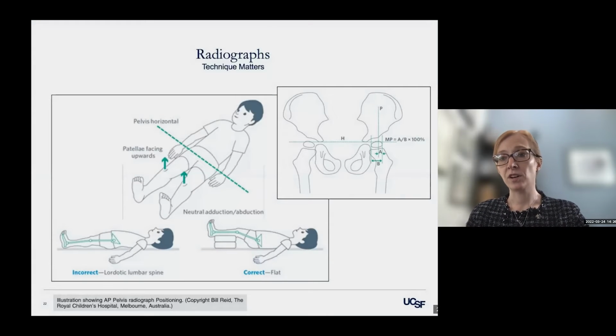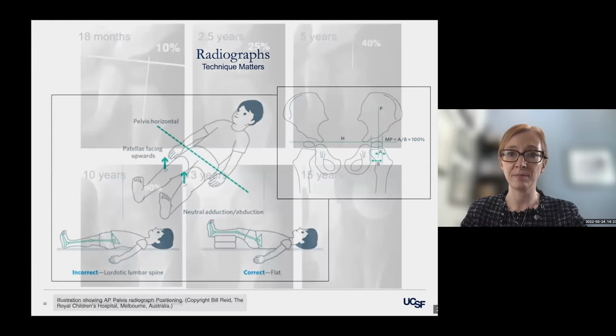And we're getting radiographs. And it's important to get good ones because good x-rays allow us to make good treatment decisions. So it's important to do these with the legs supported so we don't have an abnormally lordotic pelvis, and with the knees facing straight forward so we get a good sense of their femoral neck shaft angle. And then we're going to be calculating migration percentage, which is shown on the top corner to the right here, where we're looking at the percentage of the femoral head that's uncovered by the hip socket.